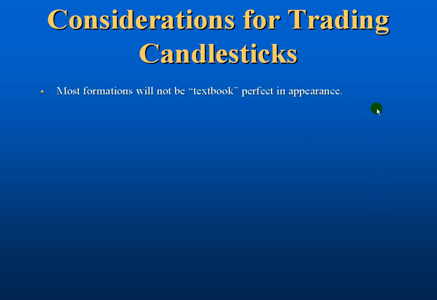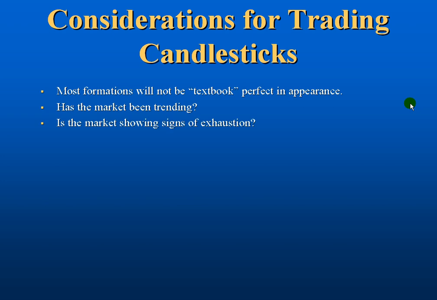Consideration for trading Japanese candlesticks: most formations will not be textbook perfect in appearance. Okay? Do not look for perfect textbook candlesticks to present themselves in the market, because you may be waiting a long time for that perfect trade. Has the market been trending, or has it been consolidating? Has there been volatility in the market?